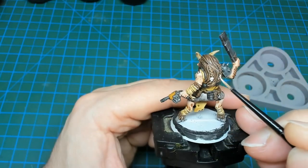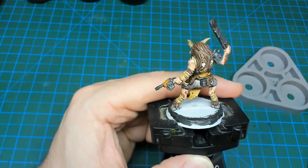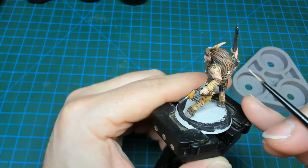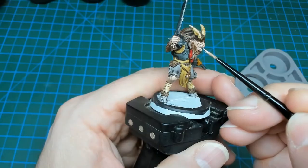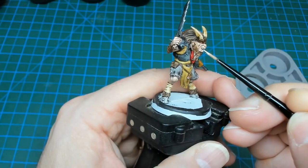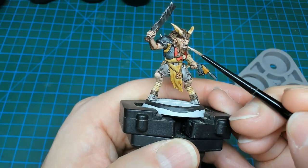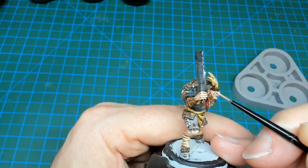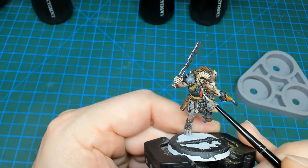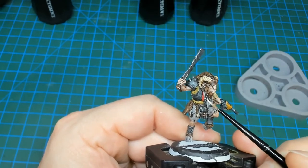After the metallics, I'm going to switch over to Wraithbone. I'm going to use this color to pick out the skulls on the back of the hair that we previously covered over with Wildwood. These will get a coat of Skeleton Horde once they dry. Then I'm going to move on to the teeth of the miniature, using gentle pressure to tap against the teeth and get a little bit of off-white on there. I'm also going to pick out just the white of the eye — not going to bother with a pupil. And lastly, I'll pick out any other skull and teeth details that might be dangling around.